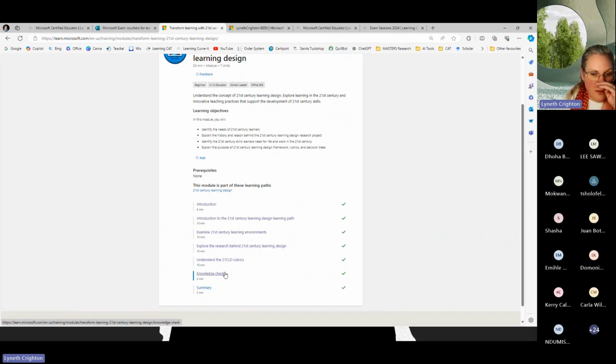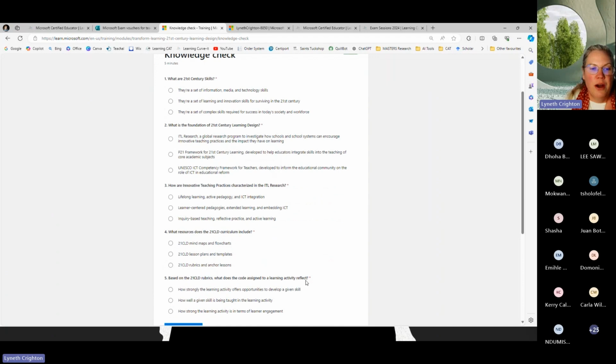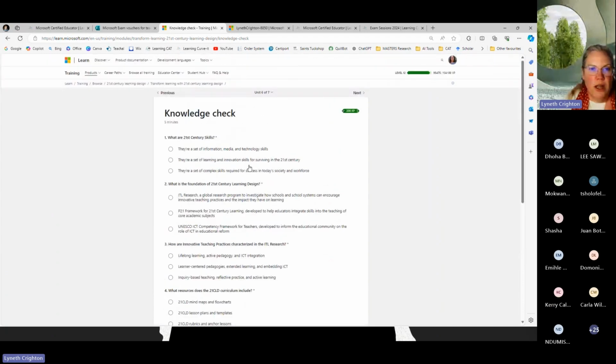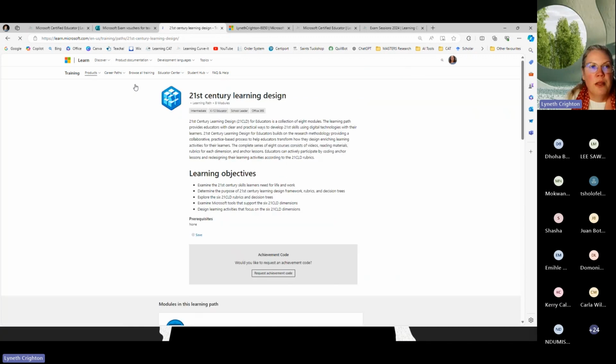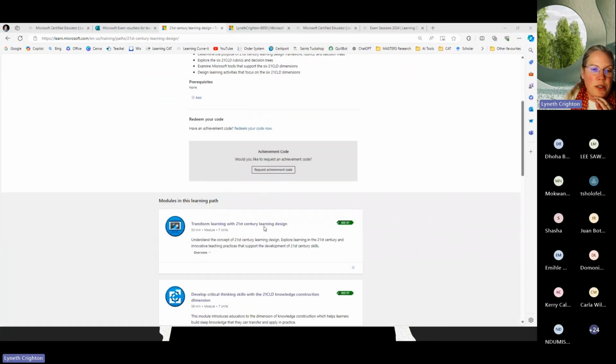The knowledge check that you do at the end of the course, however, is not similar to the exam. It is more about confirming that you have read what is in the unit than what is in the exam. Today in the presentation for each area, I'm going to give you examples of how it is asked in the exam on Certiport for you to see what it looks like.